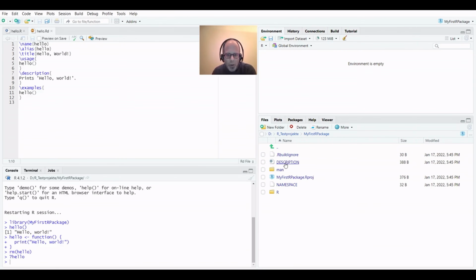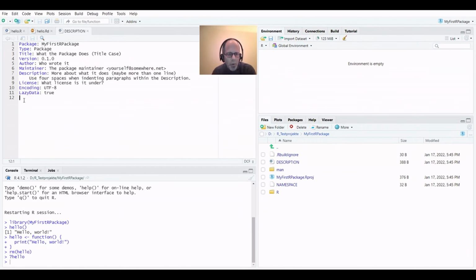Then there's a DESCRIPTION file that holds some basic meta information. This is a pure text file, so it's fine to edit that by hand. So it has the package name, my first R package, but then obviously we would have to edit the title and the description here, what the package does and so on. By the way, if you publish a package on CRAN, the title must not contain the word package. So this is the description. There are also functions in the usethis package to edit the description, but as this is just a plain text file, you can also edit it by hand.